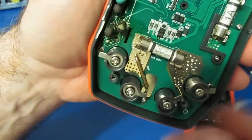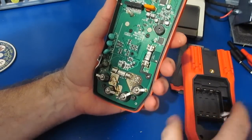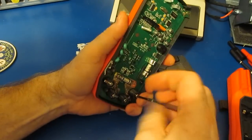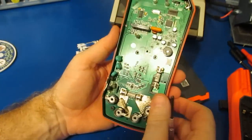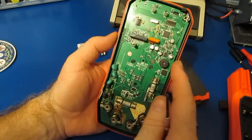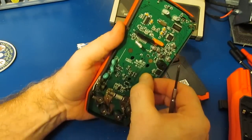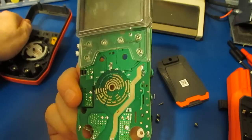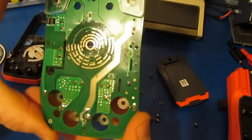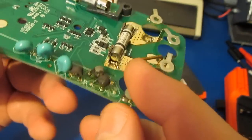You can see where that PTC used to sit. Right there is where it became unsoldered. Jeez. Well, that's not very impressive, is it? Let's have a look underneath the circuit board. Okay, do we have any other ones? I would think that these 4 are just for the display. Hopefully that all comes out together. So no real damage to the board on the bottom. Boy, you can just see the damage to it though.